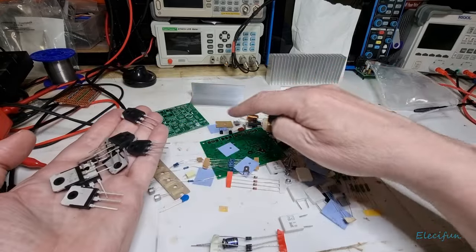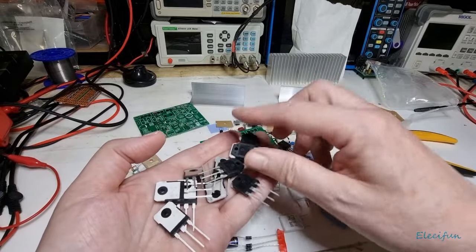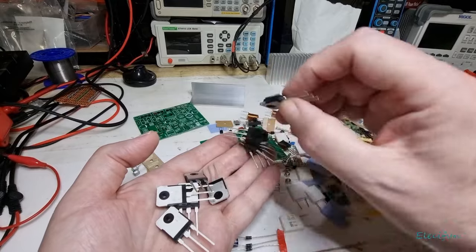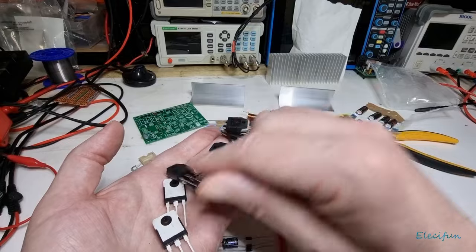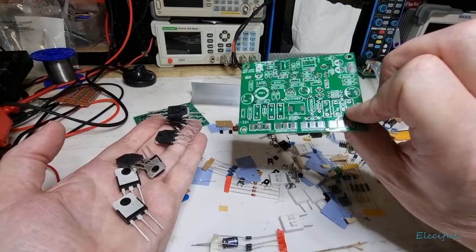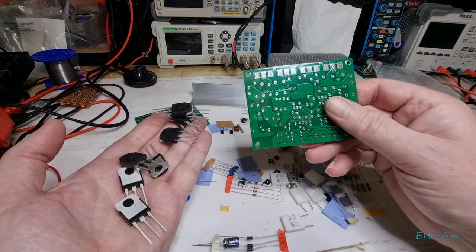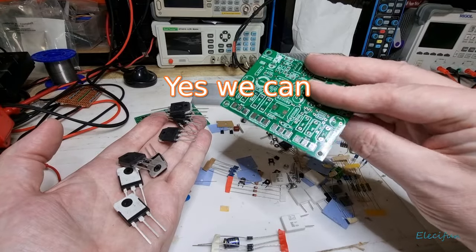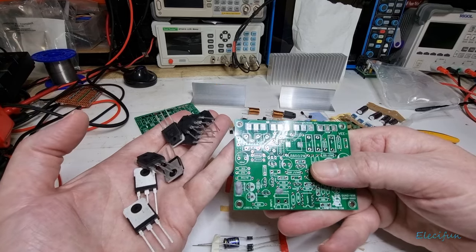So yeah, we got 1, 2, 3, 4, 5, 6, 7, 8. We got 2, 3, 4, 5, 6, 7, 8, 9, 10. I don't think there's anywhere that we can put another. Can't put 4 on one side and 4 on the other, that's not going to do it. And these are all 718s, right?